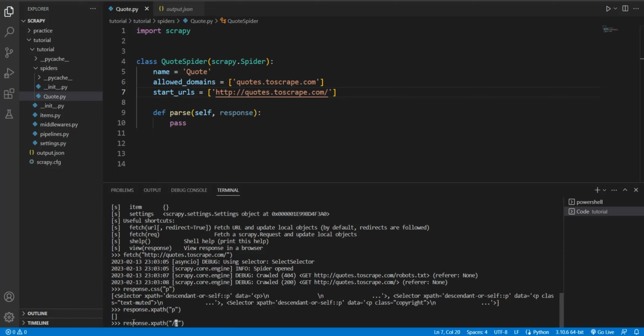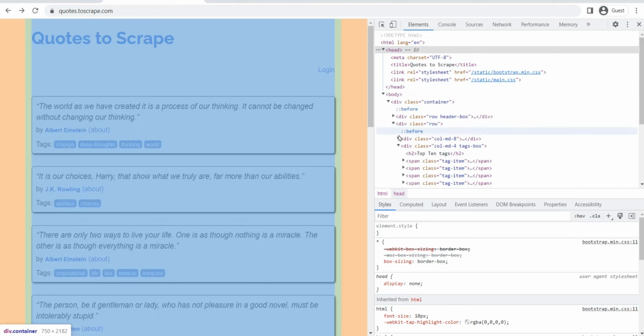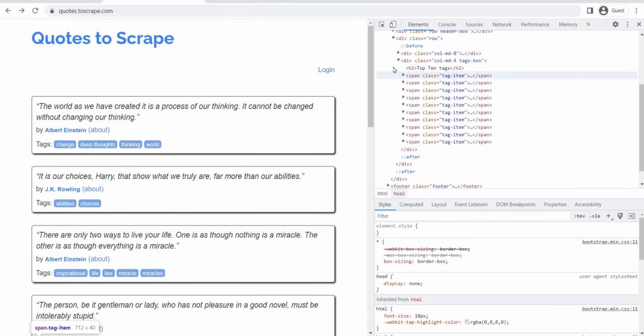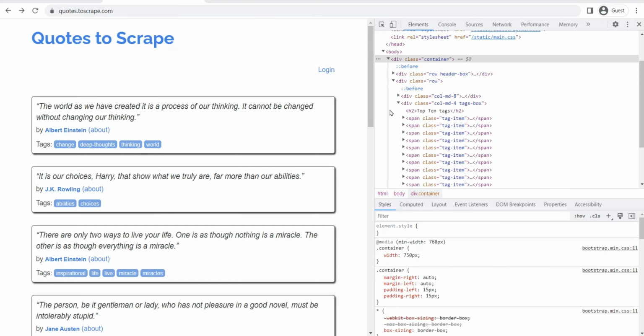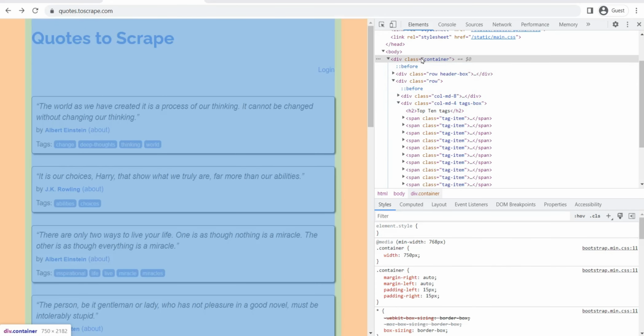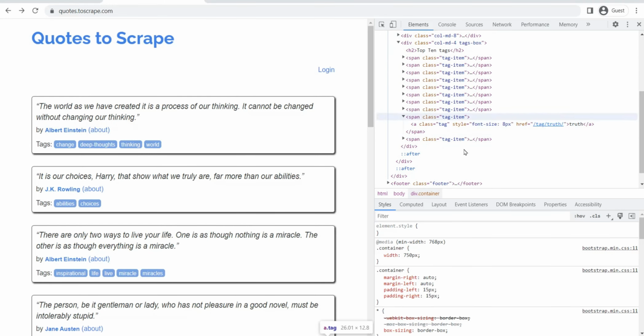But if we add in a double slash over here, this will tell XPath to search within these two elements. So then XPath will search inside the elements of body, then inside the container, then between all of these divs and all of these span classes.